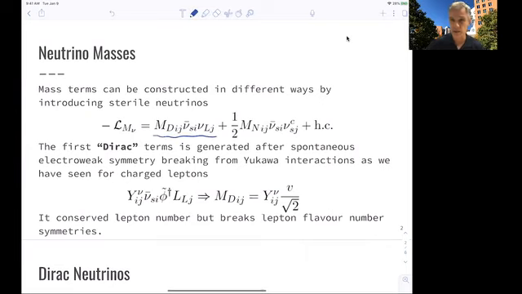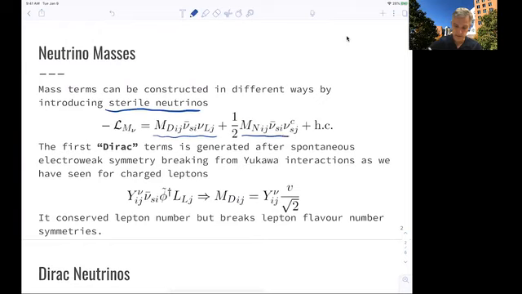shown here in the Lagrangian, is very familiar to you, where you have a left-handed component of a particle coupling via the Higgs boson to a right-handed component. Now, if we have a right-handed neutrino, that neutrino does not interact with the weak interaction, and it doesn't interact with any other interaction we know. Hence, this right-handed particle is a sterile neutrino, not interacting in any of the known ways other than with the Higgs field with the rest of the standard model.